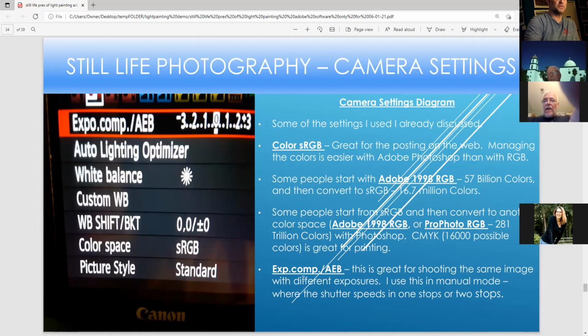Then exposure bracketing, where I just like to use a regular exposure, 1 stop under and 1 stop over. I do that a lot, but I try to avoid using 2 stops over and 2 stops under, because with 1 stop over and under, you have more details in the file. This is what I like to do. But some people can use 2 stops. It just depends on how much light you have. But a lot of times, I like to use regular, 1 stop over, and 1 stop under.